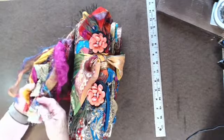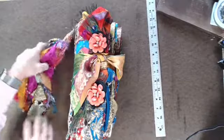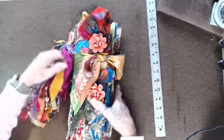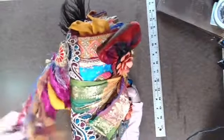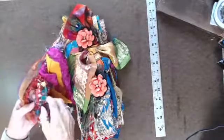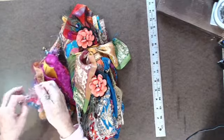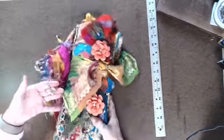And then I had a couple of elephant charms that are really cute. That one's a plain one. Then I've got one that's kind of bejeweled. Let's see if I can find him. He likes to hide. Here he is. He's tangled in the fibers. And these are just tied on so you can remove them if you want to use them on something else.